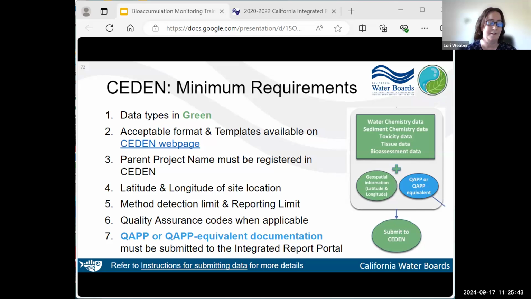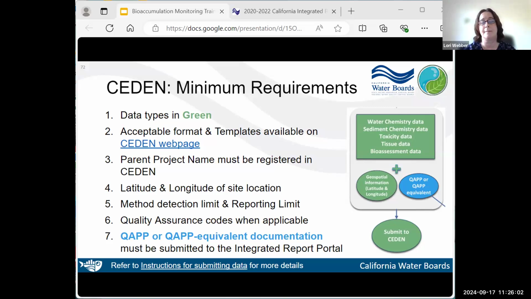This is still under development, not available at this time. So again, we recommend carefully checking the data solicitation notice for the integrated report, looking at those requirements, and making sure that your data have those minimum requirements.